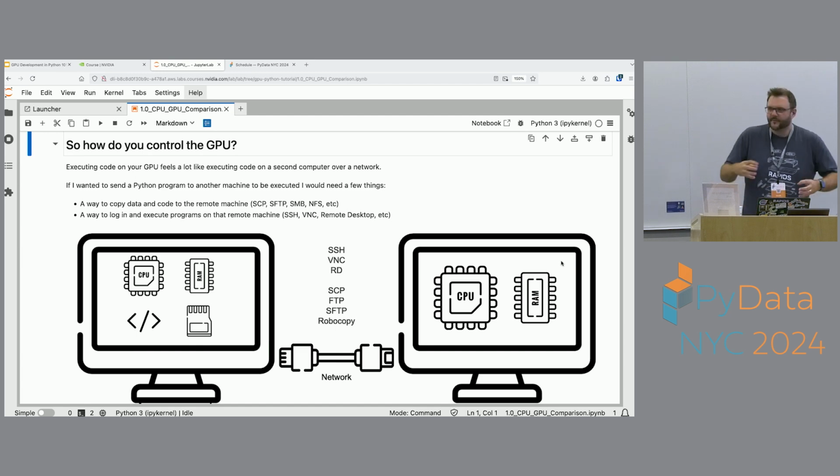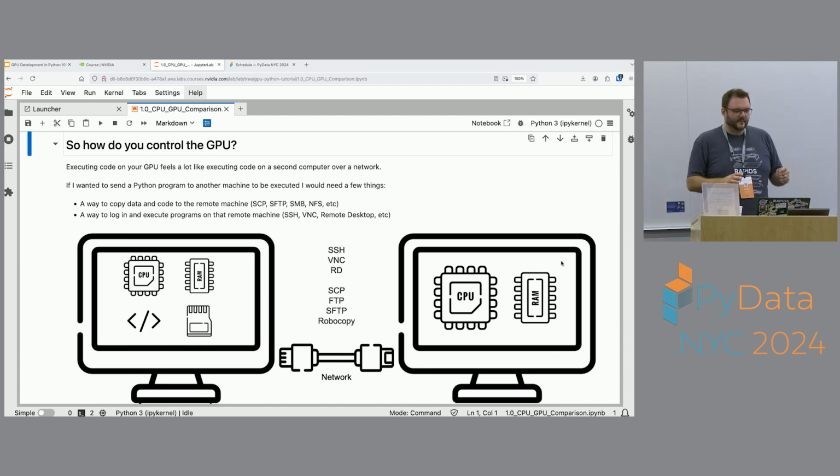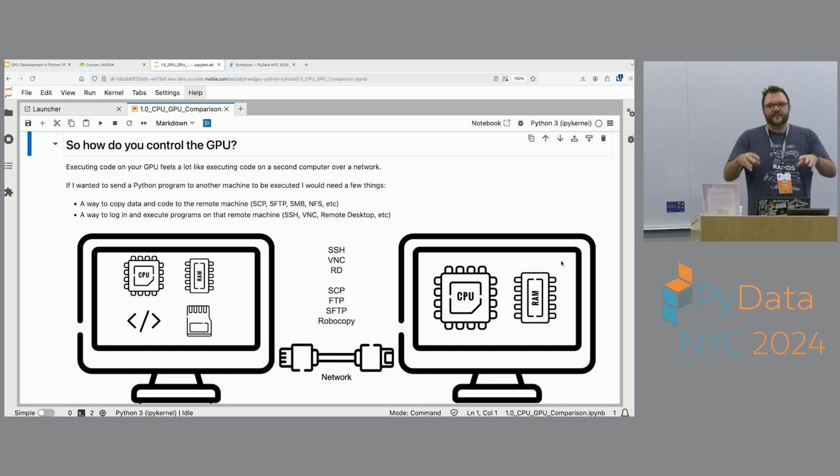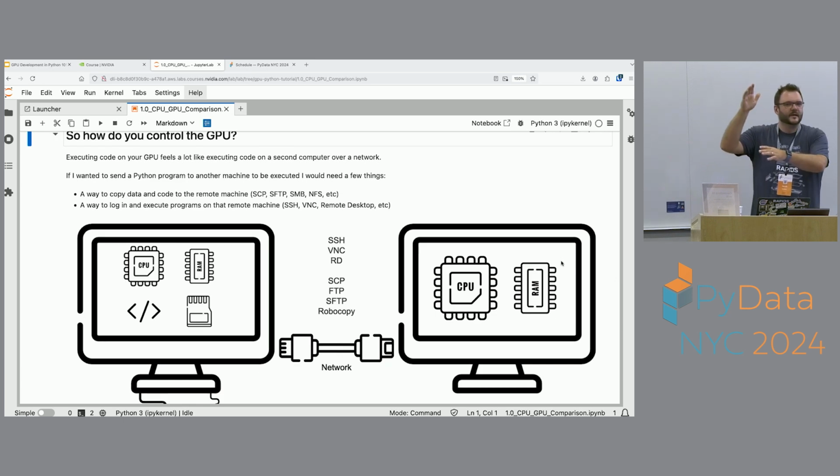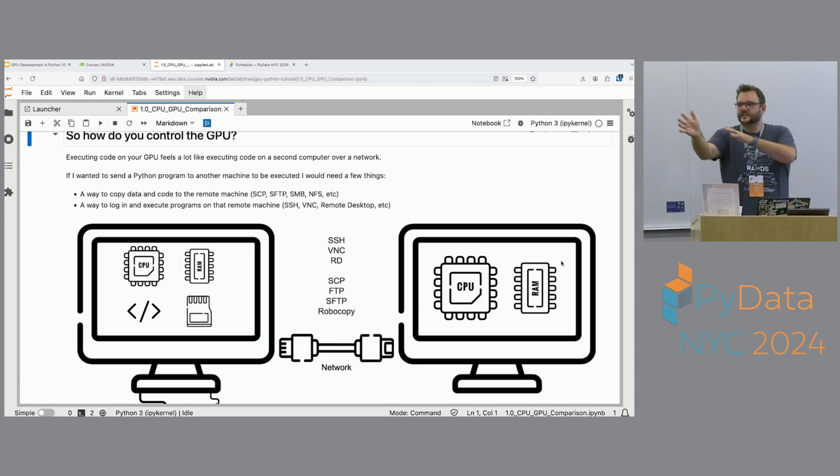I come from a web and DevOps background, and one of the mental models that I found really helped me was thinking about, well, if I'm writing code on my laptop and I want to run that code on a server somewhere, I need to move my code from here to there. I need to move my data from here to there. I need to somehow invoke the code on that machine. I need to talk to this thing. And we have all these protocols that exist, right?